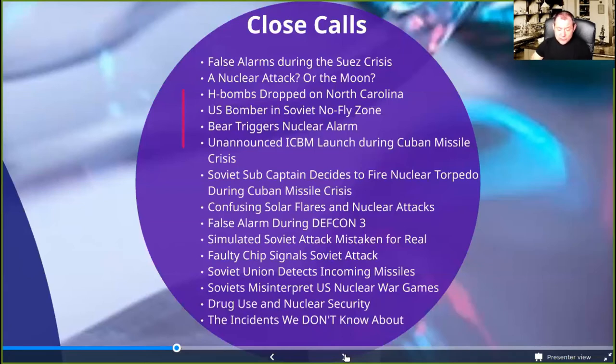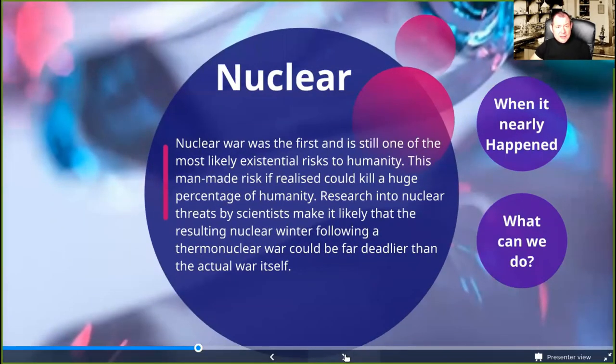So there is a worry that nuclear war could happen. It's not a threat that's gone away. It really has not. Both the West and the East have thousands of nuclear weapons. India and Pakistan have been on the verge of war for a very long time, and they're both nuclear powers. Plus, there are small states like North Korea, with arguably a crazy leader in charge.